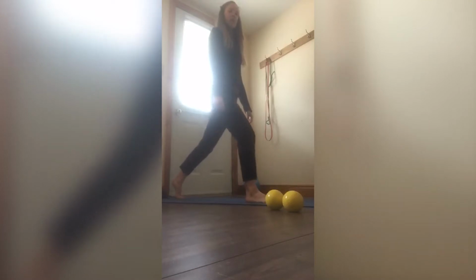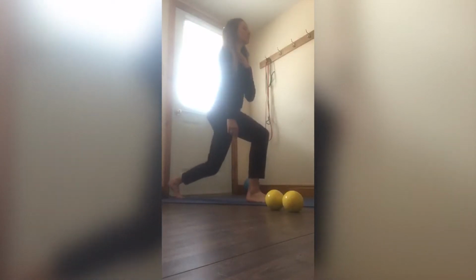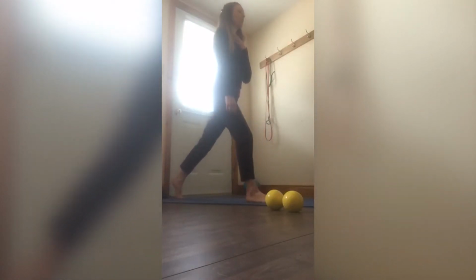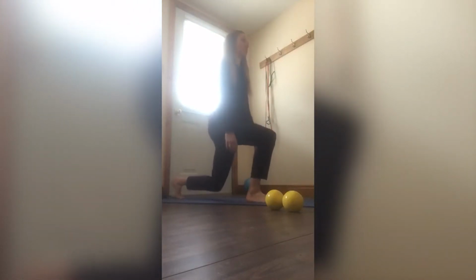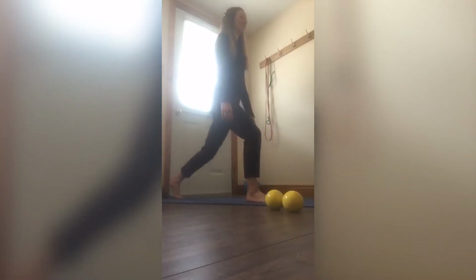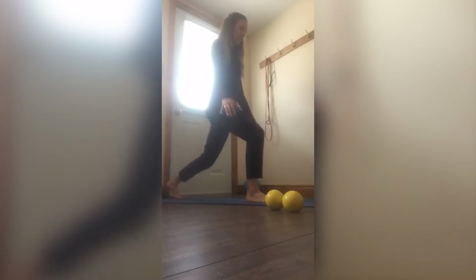Down 1. Easy in the shoulders, jaw, neck, chest. Up 1, 2, 3, 4. You're going to do 4 more of these. 2, 3. If my counting's right, that should take us to 8. 2, 3, 4. Down 1, 2, 3, 4.